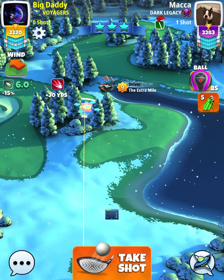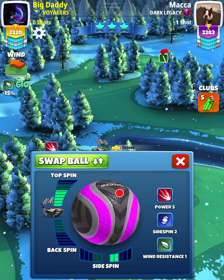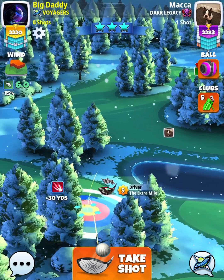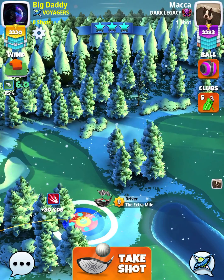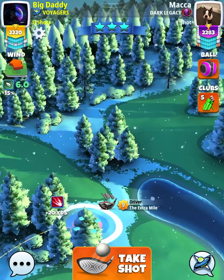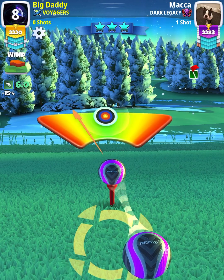So I got my extra mile with my Grizzly. I'm going to play this one 10%. I'm going to play it at max. I want to make sure I stretch my ball guideline out to make sure that I can get to that little fairway area right there at the top. Again, anybody playing with a snow globe or a Win Zero Power 5 ball will make this shot easier. But playing with the Power 5 ball, even if you get stuck in the rough, you're still going to be able to easily make it to the green. So I don't really feel like this is a very risky shot whatsoever.